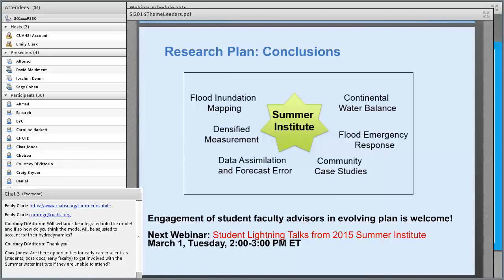Always. Yeah, I think one of the things you can feel emerging as we've put this plan together is the degree of overlap there is between separate themes and knowledge bases that the different theme leaders represent. And certainly there are others outside that group that could potentially contribute. We haven't really worked out the mechanism by which that could happen yet, but we've got plenty of time since the Summer Institute doesn't happen until June. And we've got a fairly comprehensive plan already together where we know what we're trying to do.